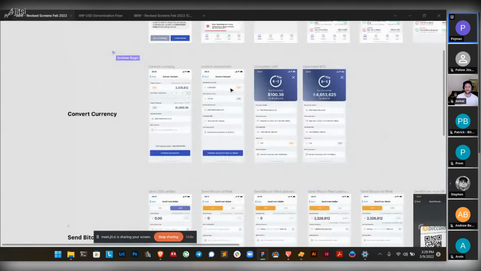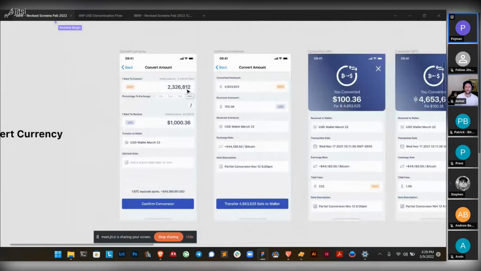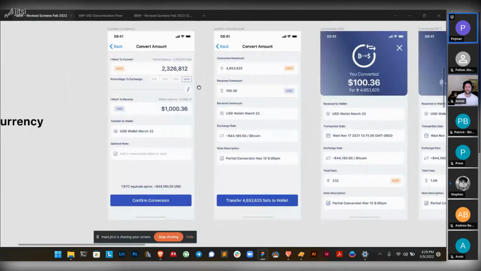In this current version, does the user only get to choose between the preset percentages, or can they type in their own amount? Yeah, this is a good question, and usually it's a battle between having a slider or just having those preset percentages. And of course, I've worked on an exchange project in the past, and the status quo are 25, 50, 75, and 100.